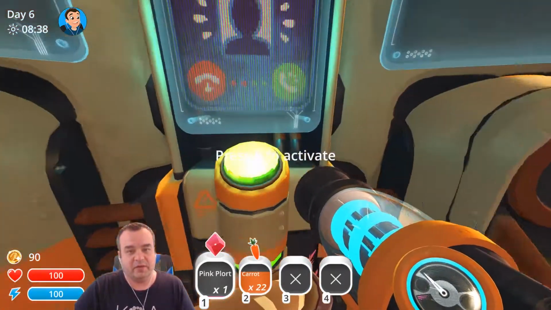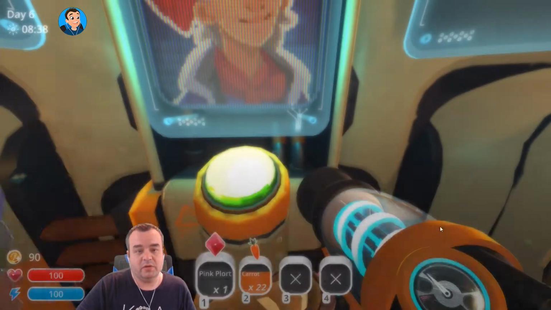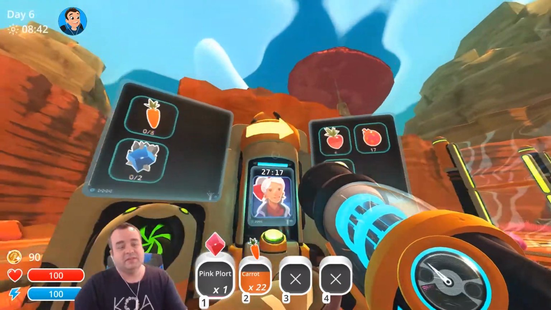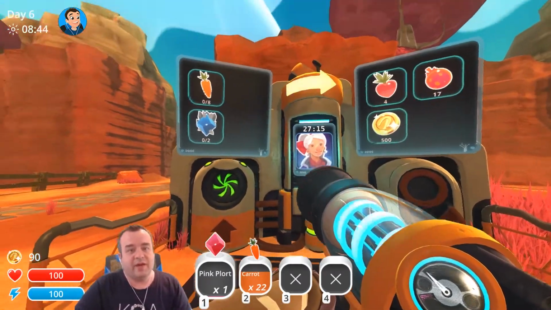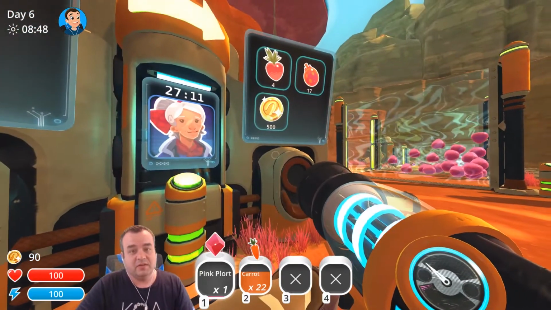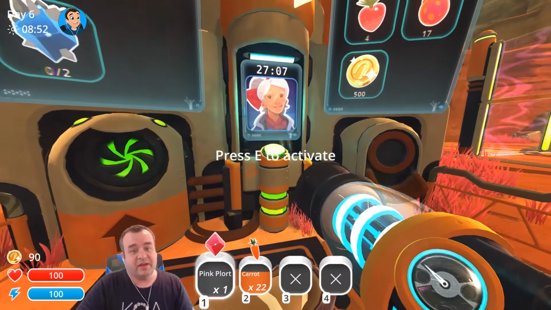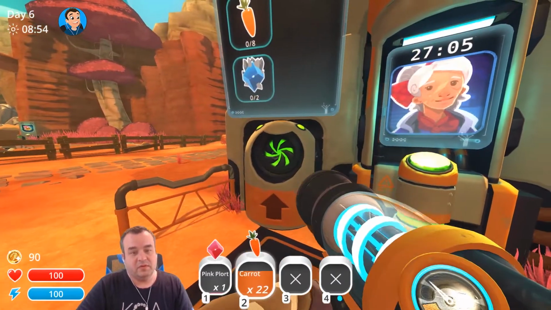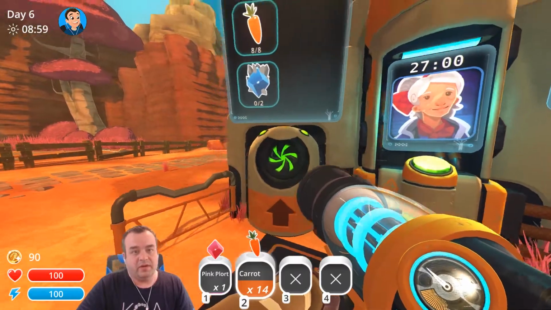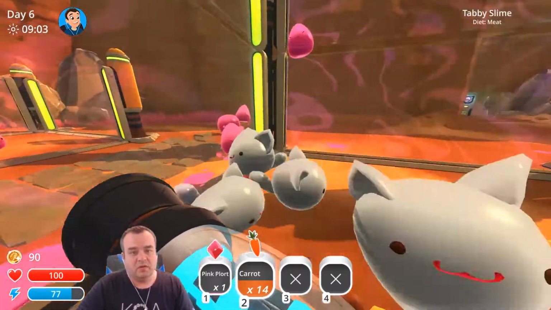What is this thing anyway? Ah, help me out here and I'll make sure you get what's owed. Alright. Oh, it's quests! Yes, we've got quests. Okay, so if I get 8 carrots and 2 of these things, then I get 500 monies. Alright. Well, I have the carrots already. And all I need are the rocky blue plorts, which I don't have.